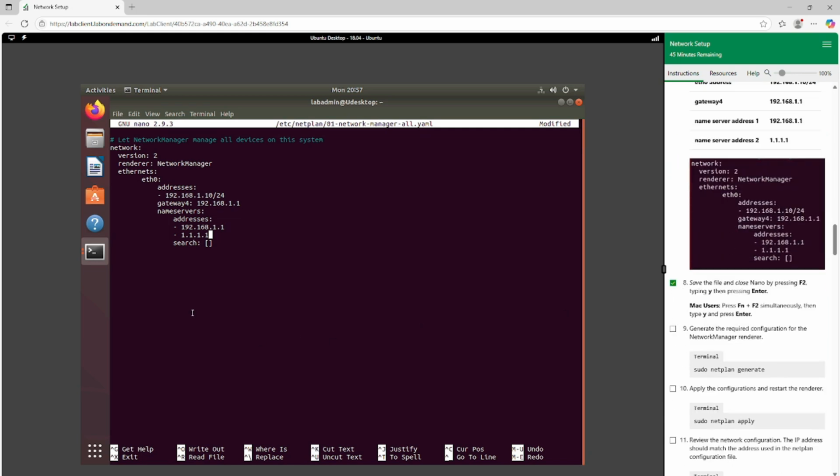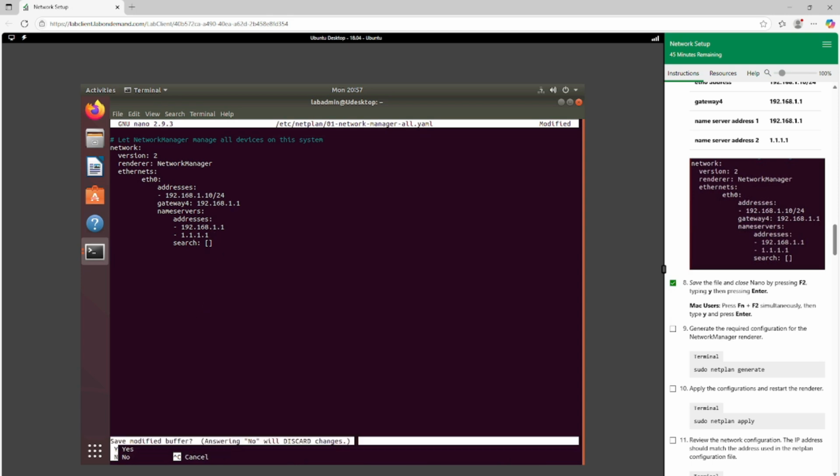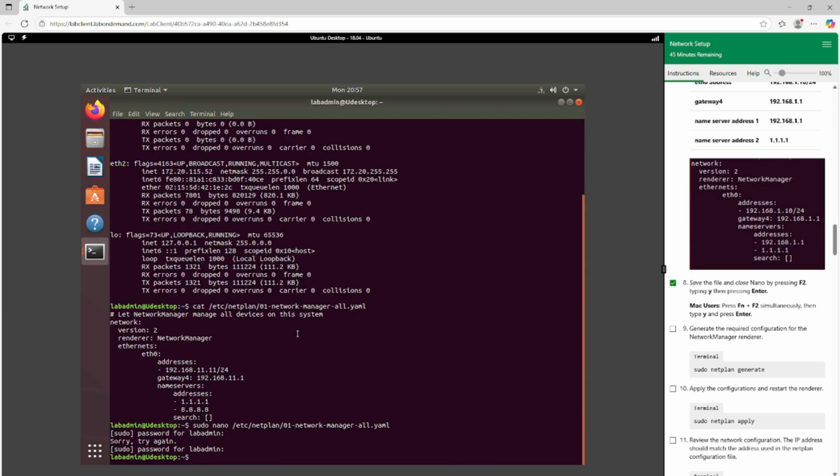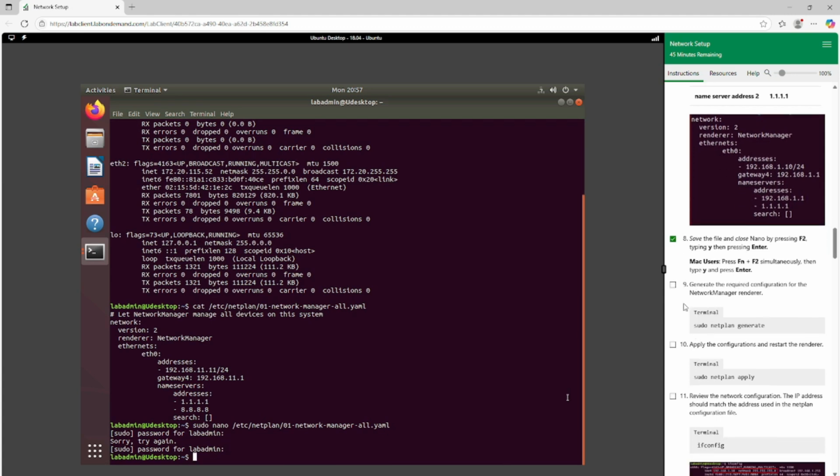Once you're done with this edit, you move down to step 8, which requires us to press F2. F2 will take us to the settings. So you go to the keyboard and hit F2, and if you say yes to the changes that you've made, you just type Y. There you go, and then you hit the enter key to conclude. It takes you back to the terminal. So the changes have been made.